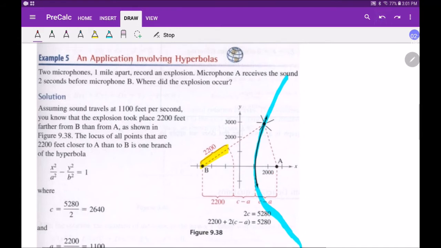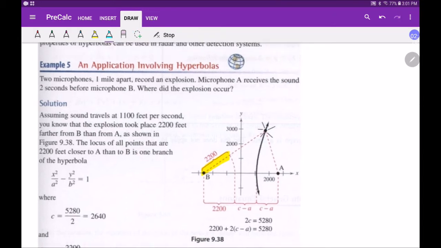Okay, having said that, let me ask you one more thing, and I'll get rid of this hyperbola drawing. Our drawing says that this is the same distance as this. If B were located on the top of a skyscraper or a really tall tower up here, then they would have heard the explosion at the same time. So hopefully those blue highlighted branches look equal. That's the idea. Now you have that in your mind.